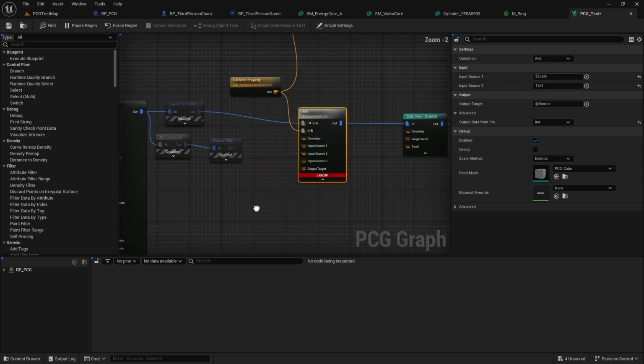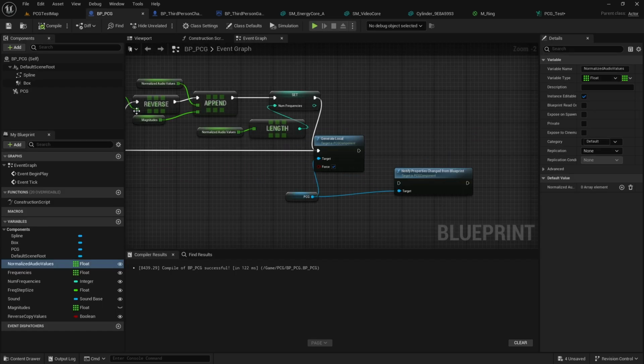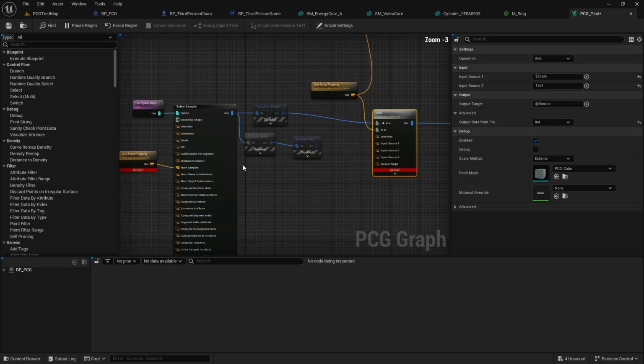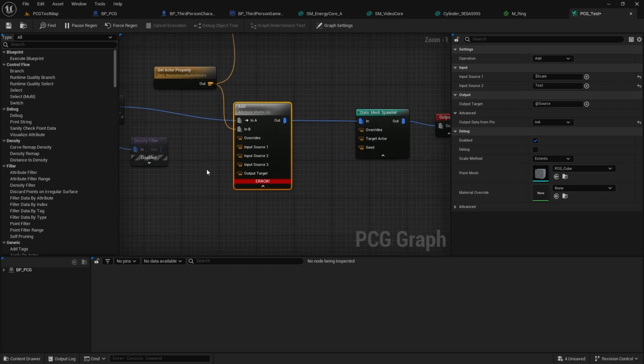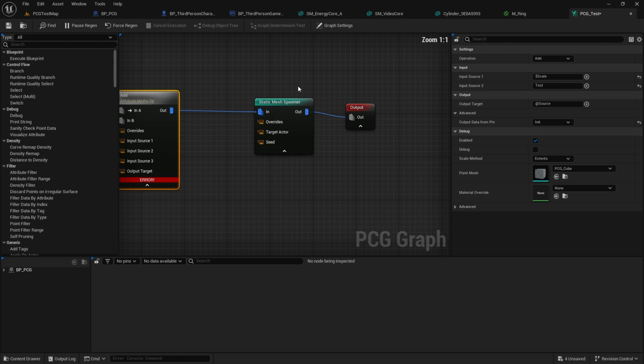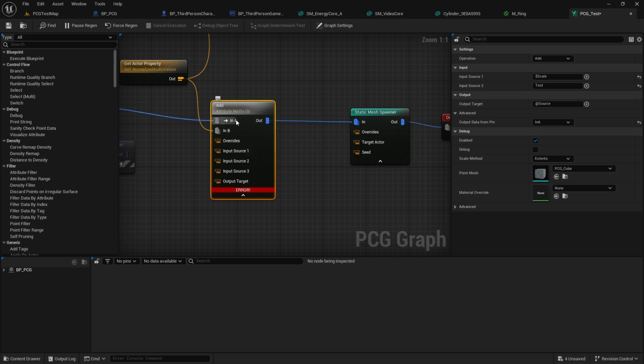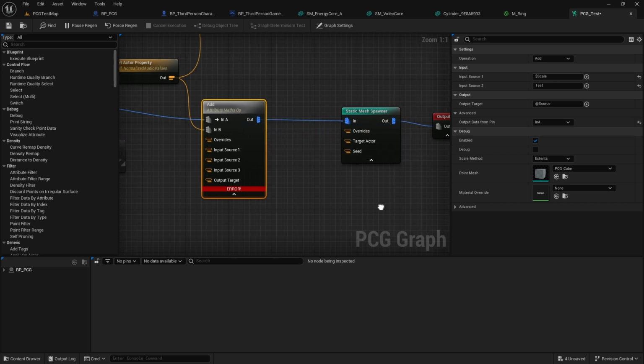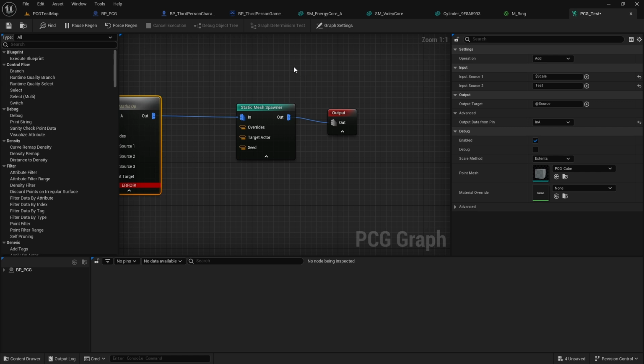Essentially, every update, every tick in this blueprint is calling generate local on our PCG component, which is set to our PCG test graph. All our PCG test graph is doing is sampling some data from the spline to say where this thing should spawn, and then taking those points and adding some values to the scale for those magnitudes, those number of frequencies, remember. Then it's spawning the static mesh with that scale value. So this add value is modifying the scale value that then gets used in the static mesh spawner, and that gets applied to the output.